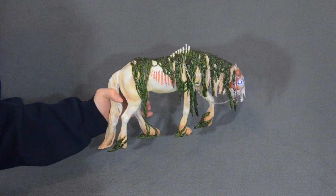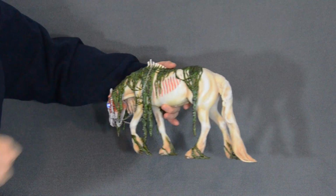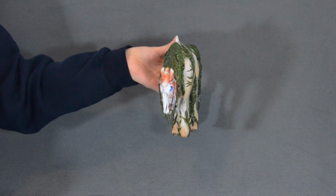I was so discouraged when I'd gotten that model because it was so rough for how expensive it was. Initially, I'd planned to use the Kelpie idea for a different horse, but then I had them all sitting around a while, and that just hit me one night when I was falling asleep that he would be perfect for that. So I jumped out of bed and held the skull up to it.